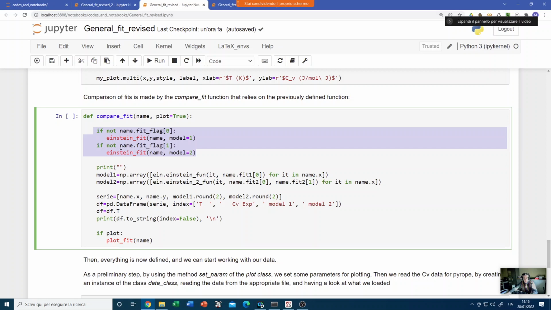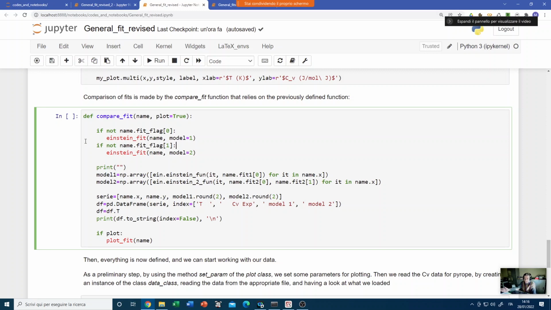So not false will be true and will be executed, even this other fit, by using the model equal to 2. So the meaning of this is that if you already computed the fit and you just want to compare fit function on data that you already defined before, it is not necessary to re-execute the fit because they are already done. All the results are already stored in the attributes of the data class. So it is not necessary to recompute the fit.